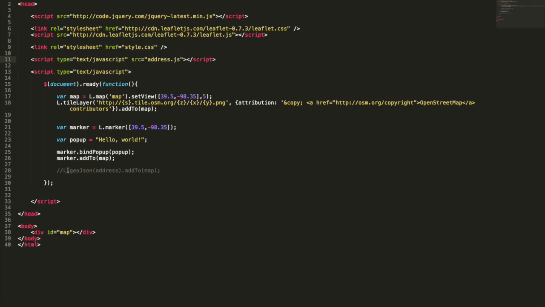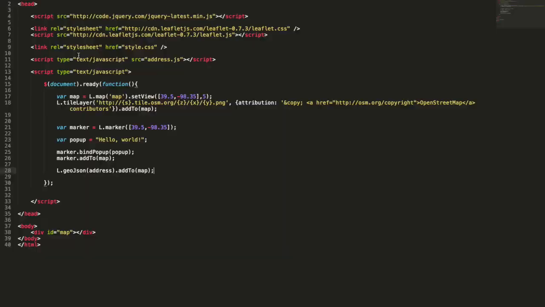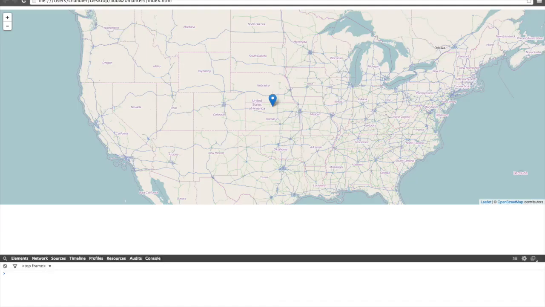So all you have to do now is add it to the map. You just use the Leaflet library, and they have a method called GeoJSON, and then it takes a variable, so we're passing it the JSON variable address, and then we're doing another method on that called add2, and we're sending it to the map. And once you have that, it's so easy. You just do that one line, go to save, and let's go back to our map, and now we should have 2 points, one in Madison and one in the central United States.